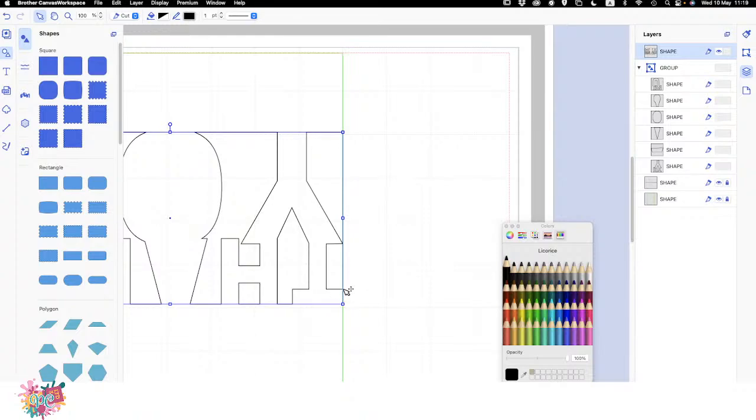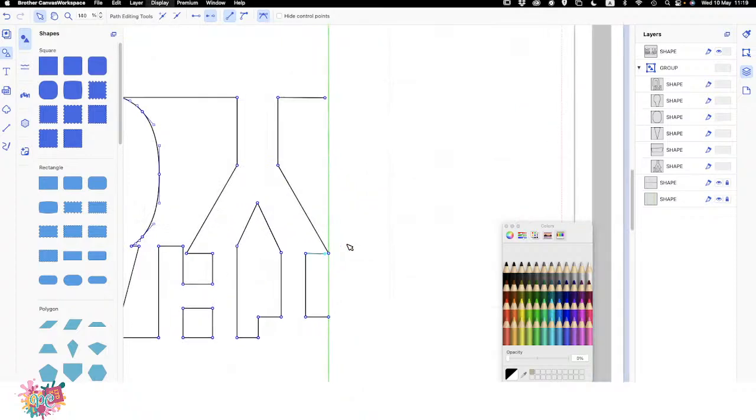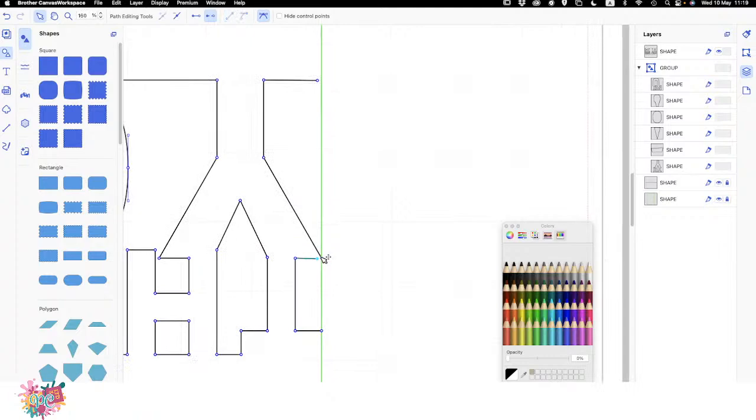need to do next is we just need to pull these in a little so that it's not sitting right on this edge. So I'm going to click again. Let's take this node here. And we can actually use our keyboard keys to just nudge that back. So it doesn't have to massively nudge back. Just enough. It's not going to be quite on that edge. What we'll then do is we'll finish off those cuts by hand, just so that we're not accidentally damaging our mat.